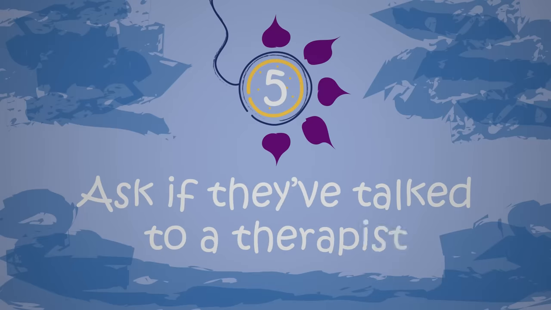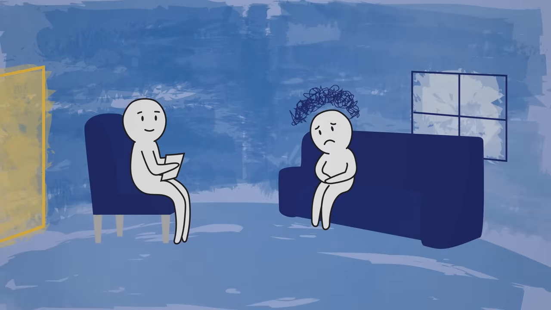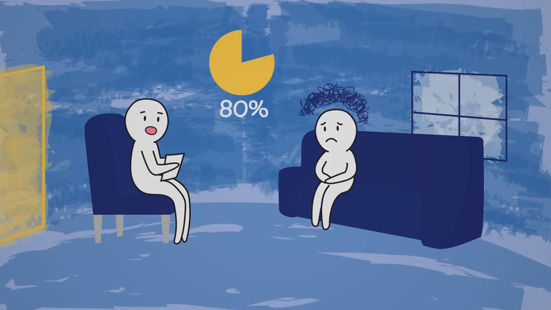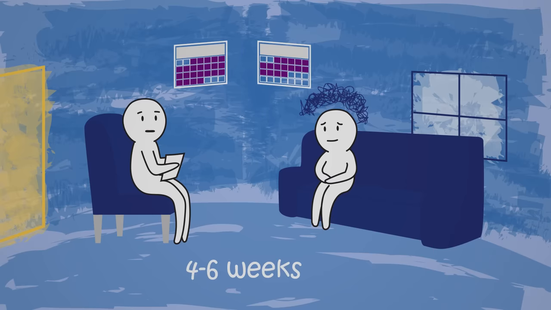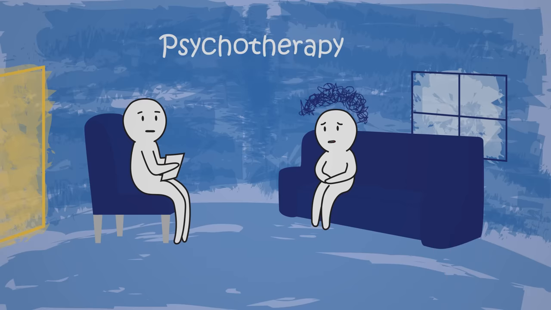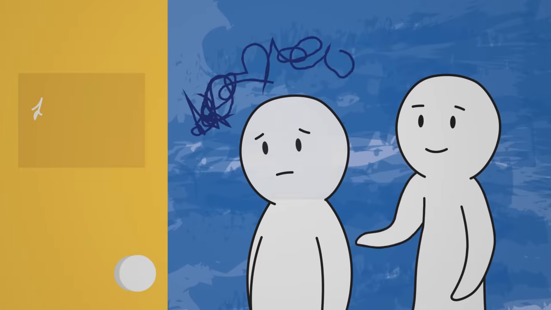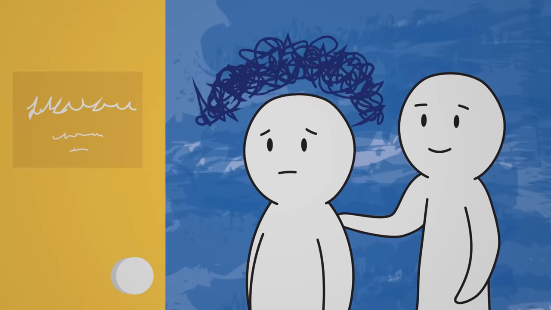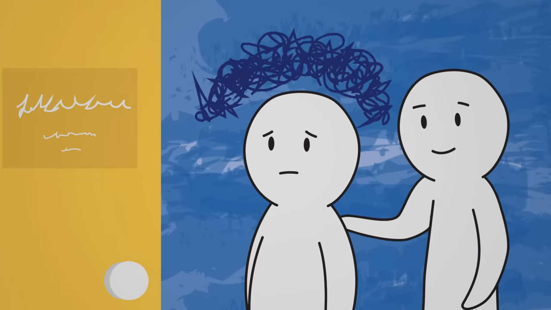Five, ask if they've talked to a therapist. Because of the stigma against mental illness, many people feel ashamed about having to see a psychologist. However, according to the National Institute of Mental Health, up to 80% of patients seeking treatment for depression start to see an improvement in as early as four to six weeks. Psychotherapy, and in certain cases medication, is necessary to improve a person's chances of recovery. So one of the best things you can do for your loved ones suffering from depression is to encourage them to seek help from a mental health care professional.